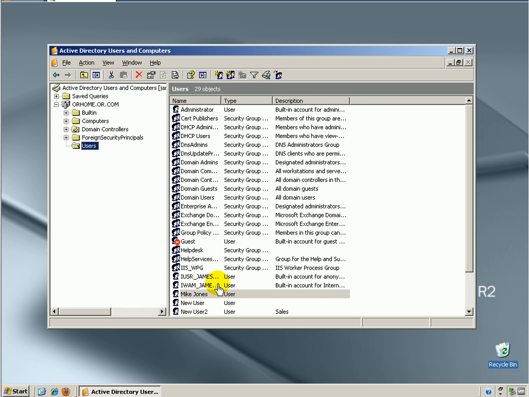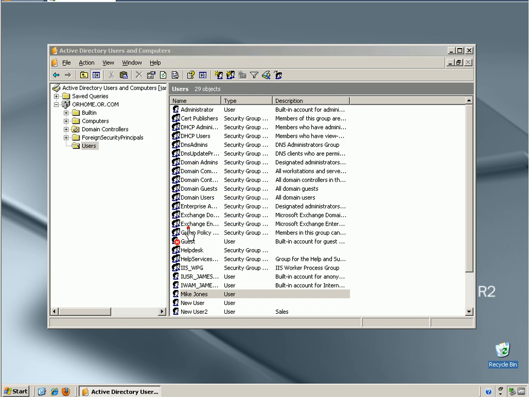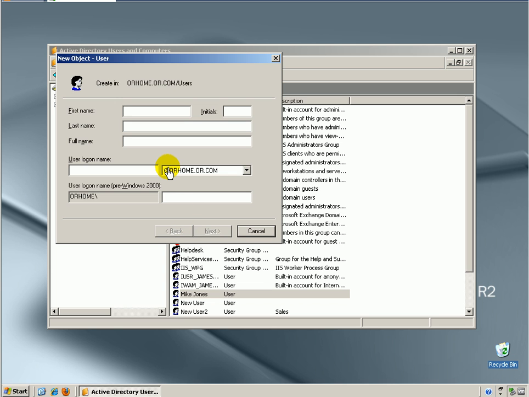So at this point, we can repeat steps 6 through 11 for the following users. This includes first name, last name, and login information in parentheses for each user. So we'll go ahead and create another user. So new user. The next user is Bob Smiley, so we'll go Bob, tab, no middle, last name Smiley. And then his login is bsmiley.